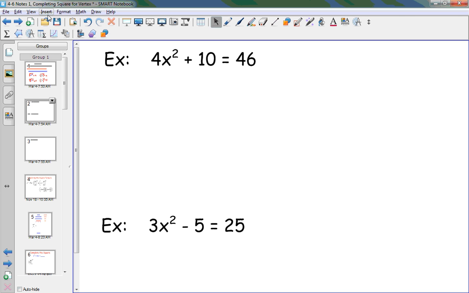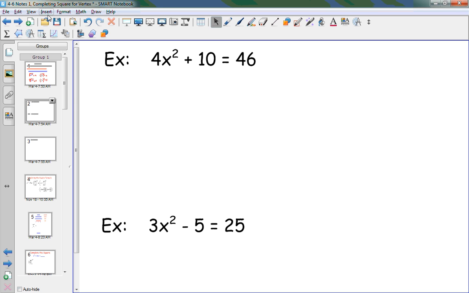Now, previously, if we were given this example, 4x squared plus 10 is equal to 46, you would bring everything over to one side, set it equal to 0, pull out a GCF, and put it into 2 binomials. Agree? That's what you would do. Well, when you only have an x squared term and you do not have an x, there's only 2 terms if you were to set this equal to 0. I don't have a middle term of an x there. Does everybody agree with me? What you would typically do would be that same procedure. However, I'm going to show you a shortcut to that procedure today.